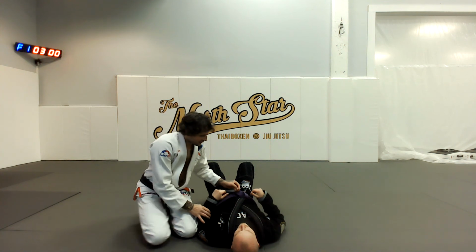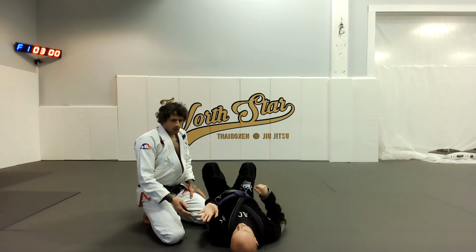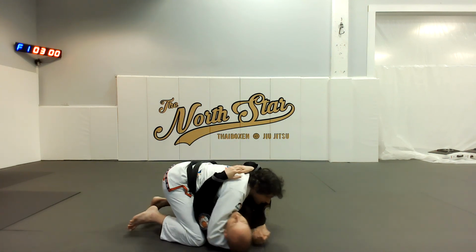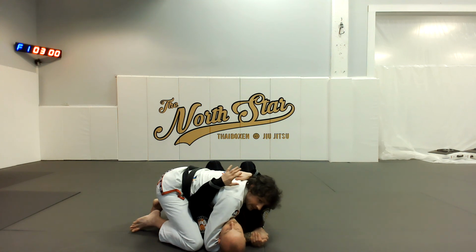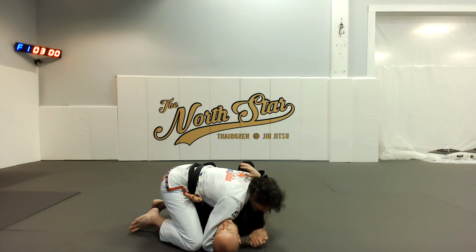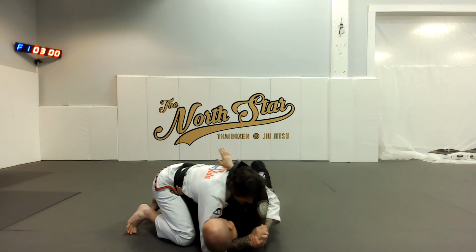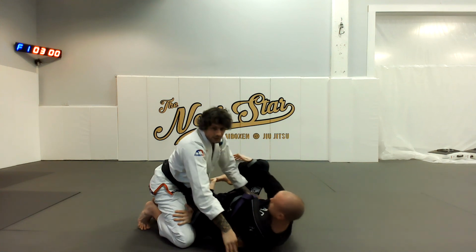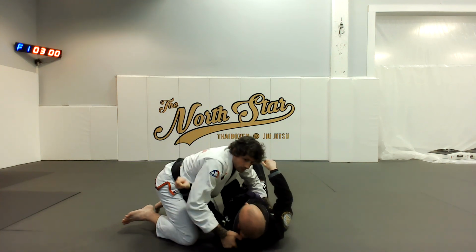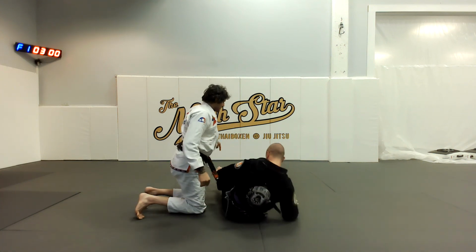So let's get into this turtle side control. You're going to see that he's going to use his near side elbow. He's going to wedge it into my hip and create a frame. So as I have this turtle side control here, maybe for whatever reason I'm unable to stop his frame, so he wedges that forearm in and he's able to use that to escape his hips, right? Create some space, and now I'm fighting his guard recovery.